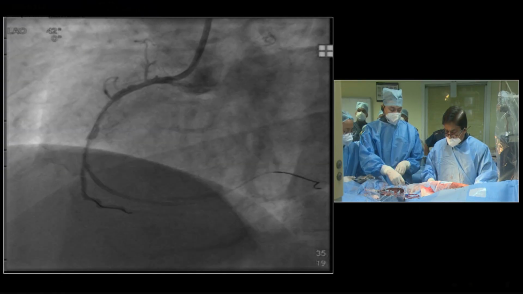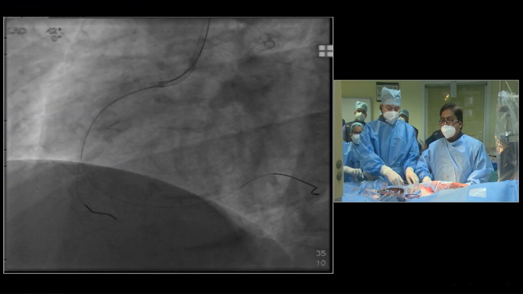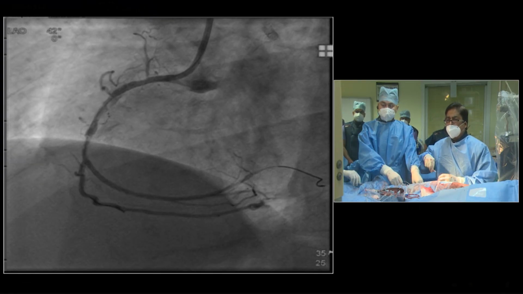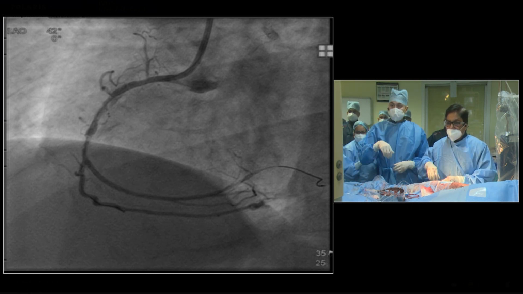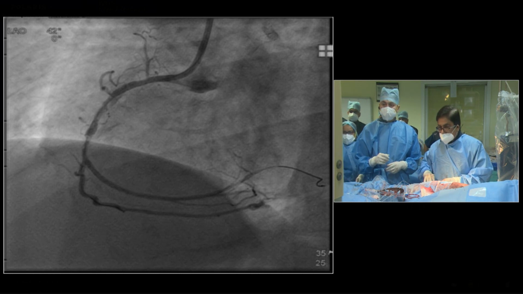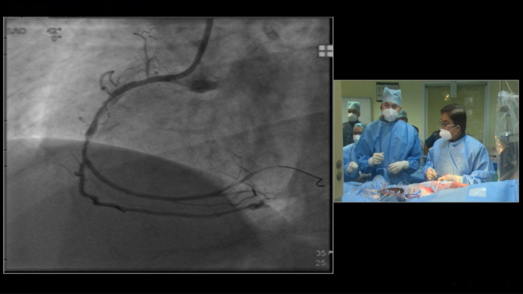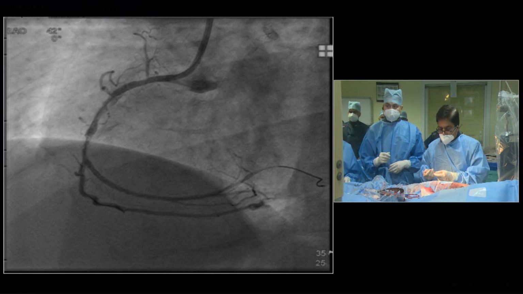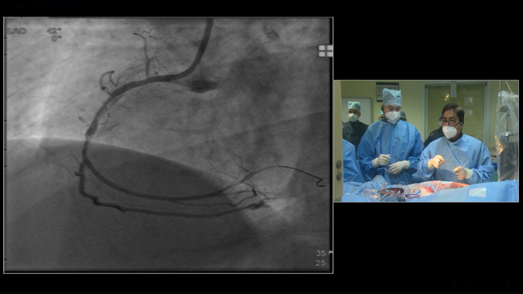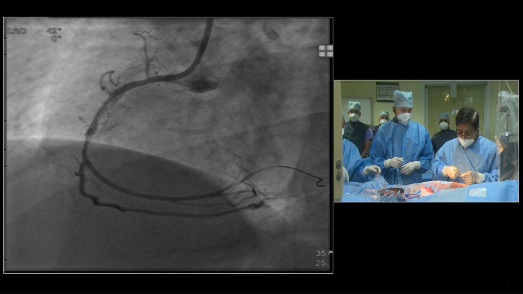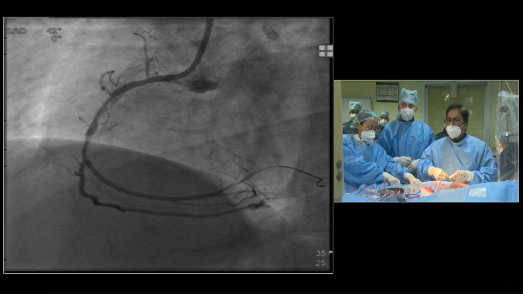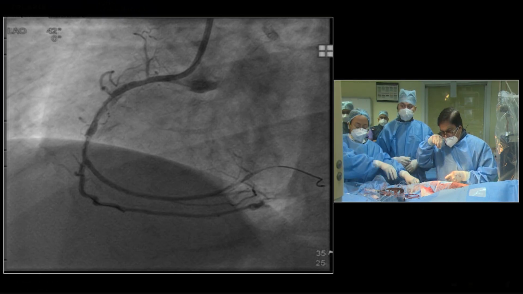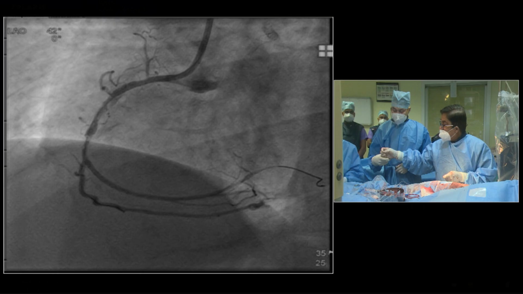So now they can complete the case. Give me a 2.5 or 3 balloon. 2.5 balloon. Without an IVUS, what will be the size of the stent used? Preferably, I will say it will be a minimum 3 millimeter or 3.25. So this is the main branch. What will be the size of the stent to be taken, Goel sir, if you are not doing IVUS? Sorry, I didn't get the question. If you don't do an IVUS, what will be the size of the stent you will take? In this, I will take at least 3. At least 3. This is very important.